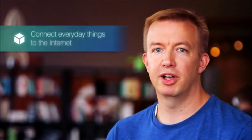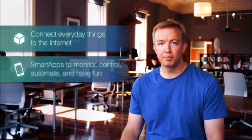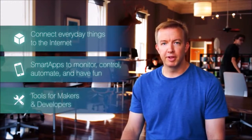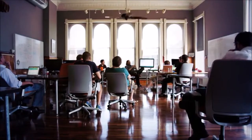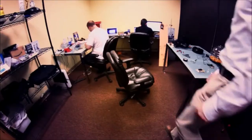We're going to do this by launching the SmartThings platform. Our platform has three main parts. First, a system that makes it possible for everyday things to automatically connect to the internet. Second, an application platform called SmartApps that will let you install applications into your everyday objects just like you can on your phone. And third, we're launching a kit for makers and developers that will let them create their own SmartThings and share them with the rest of us. To start, we had to make it simple to get everyday things — like your front door, your desk, your lights, your pets, and more — connected to the internet and to each other. We've solved this problem.